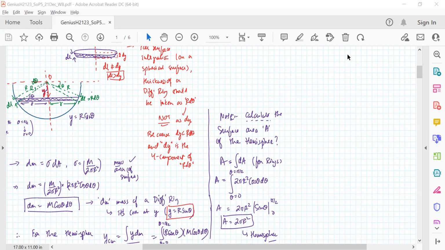Okay. So integration of cos theta is sine theta, as you know. So put the limit 0 to pi by 2. So upper limit is 1, lower limit is 0. Sine pi by 2 minus sine 0 gives you 1. Very simple way to show why the surface area of a sphere is 4 pi r square or hemisphere is 2 pi r square. Okay, so we'll come back to center of mass first. Just note down the derivation of surface area of hemisphere.